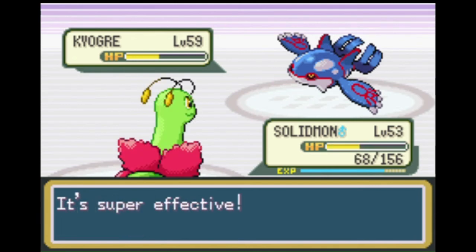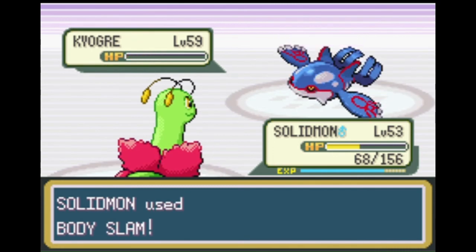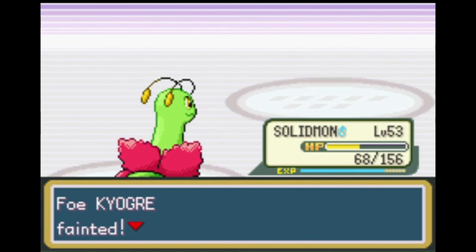+6, +6, +6, +6, +6, +6. Yes. You're gone. Yes. Take that, Kyogre.